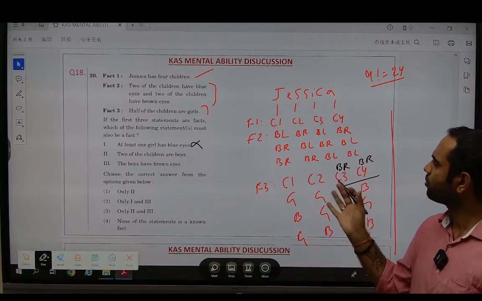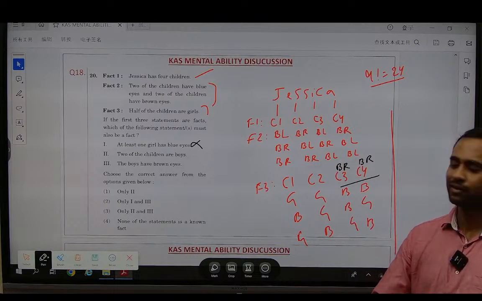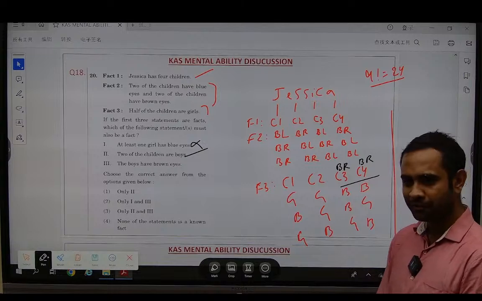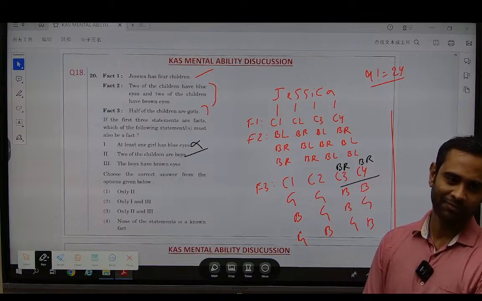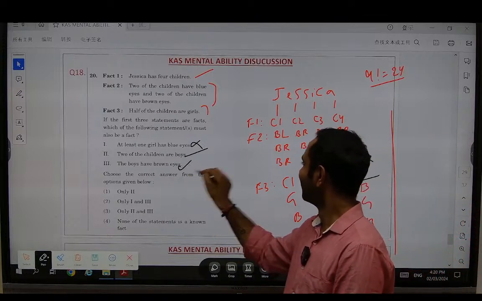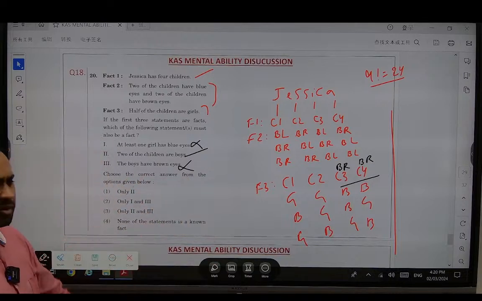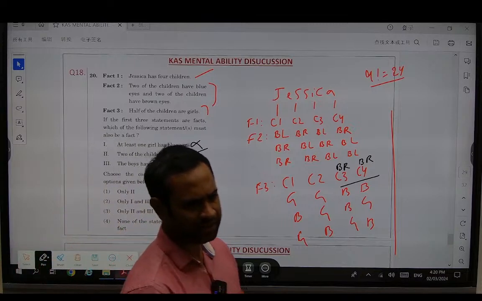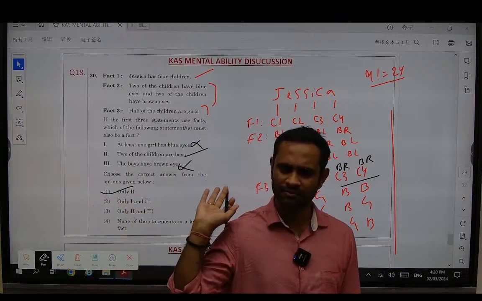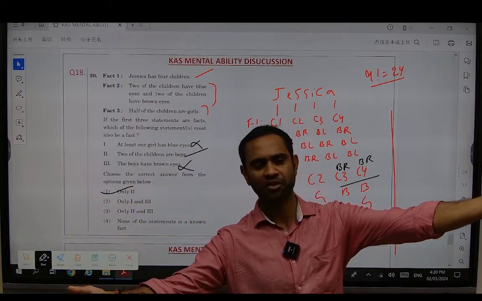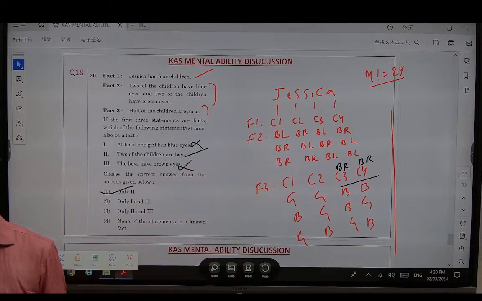Okay. 2 of the children are boys. You are only telling half are girls, so half will be boys. Even in common sense, they are going below common sense. The boys have brown eyes? No, Honey Singh has told girls will have brown eyes. So the boys have blue, right? Because there is no condition given. So which one is the answer? Is this a tough problem? It looks this big, so many facts, but when you solve, nothing is there. Just by seeing it you should have solved it. Clear?